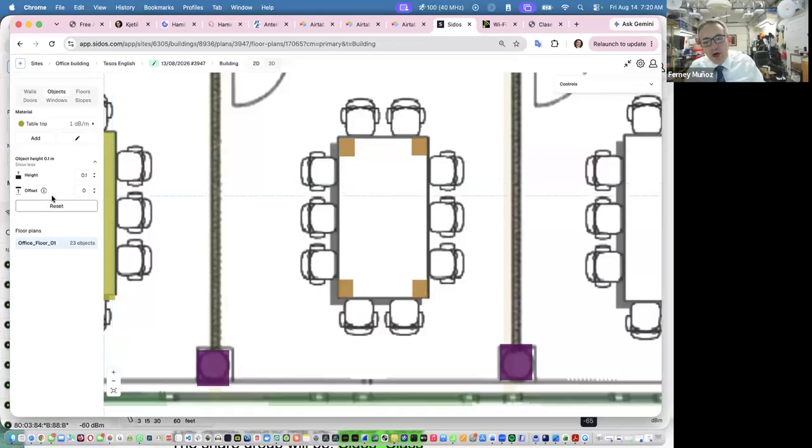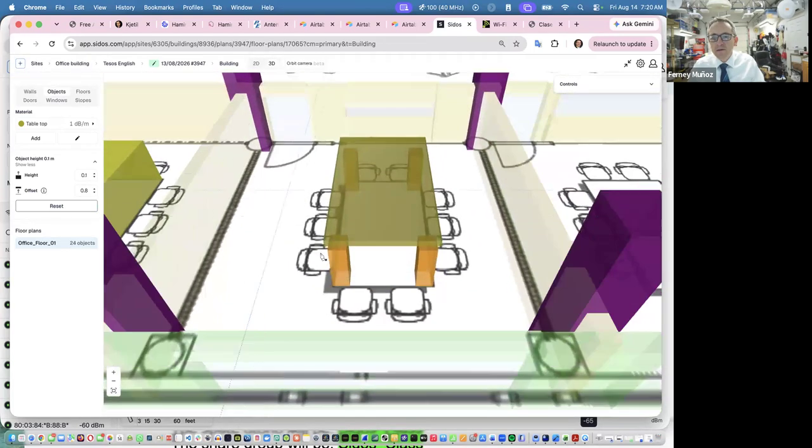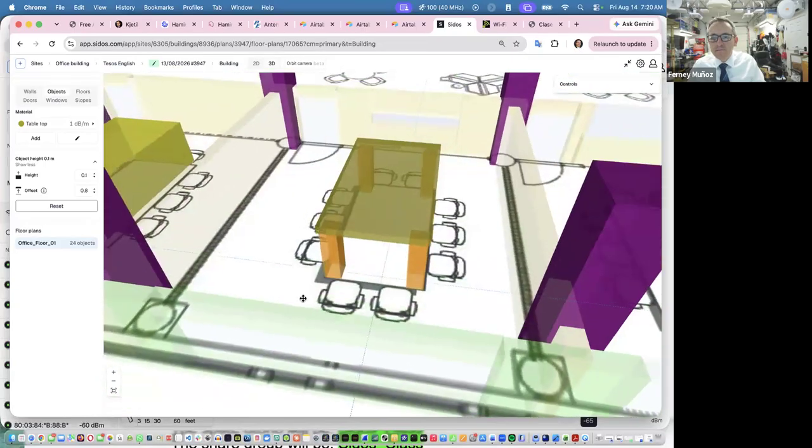But then the offset, we say that this guy is going to start at 80. Okay. So now if I draw from here over to here and 3D, dun, dun, dun, look at that.